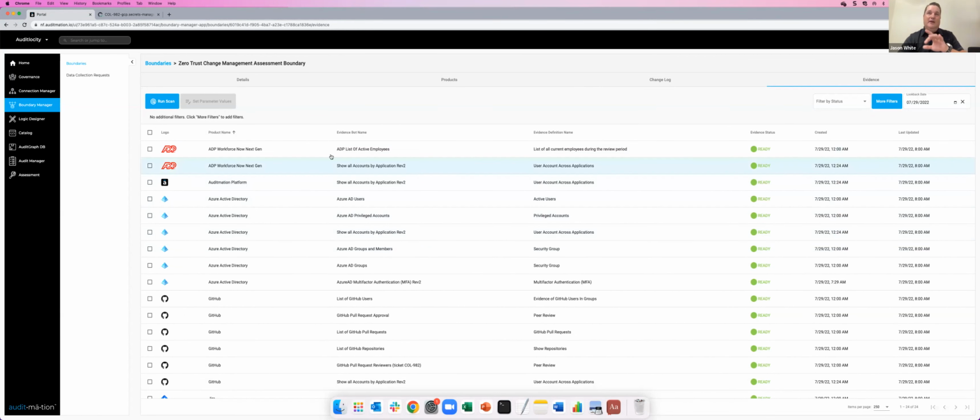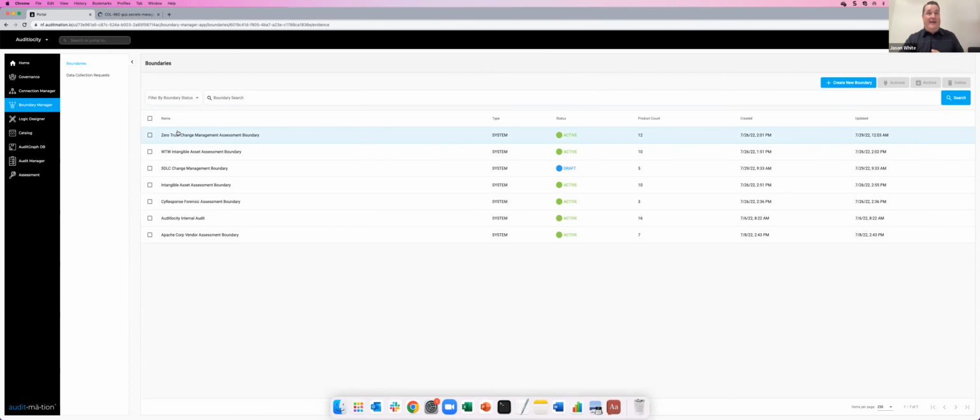Okay, but it's easy in a demo for you. Again, zero trust, it's easy for me to just show you a really cool set of bots that have already been collected. But let me show you how that happens, how you build. Our whole goal here from a query: build it once, use it 1,000,000 times. An evidence request list, build it once, use it 1,000 times. A bot, build it once, use it 100 times for 1,000 different customers. Think about a boundary: build it once, and you can create as many audits off that boundary as you choose.